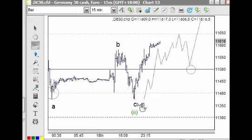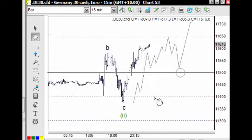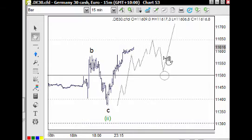So just drilling in here a little bit. I've pulled this apart here. It's much the same as the other markets in terms of 1 and 2 and 3 and 4 to here, then 1, 2, 3, 4, and 5 into here at 11,650, a very important number. An A and a B and a C coming back into this area, and then moving up from that area through there. So getting the perfect setup is coming into play, which will be the corrective move back into this space.